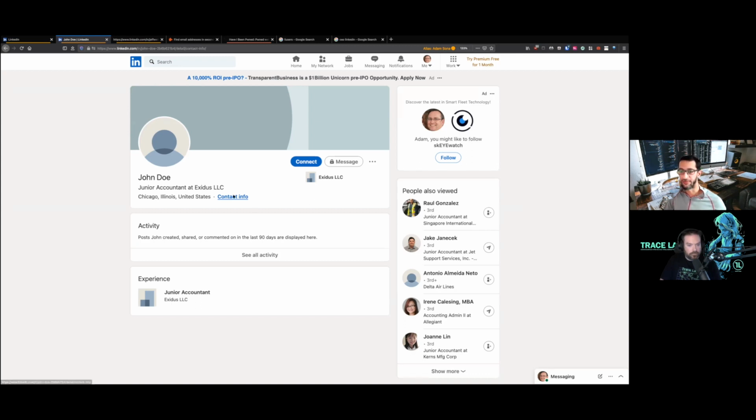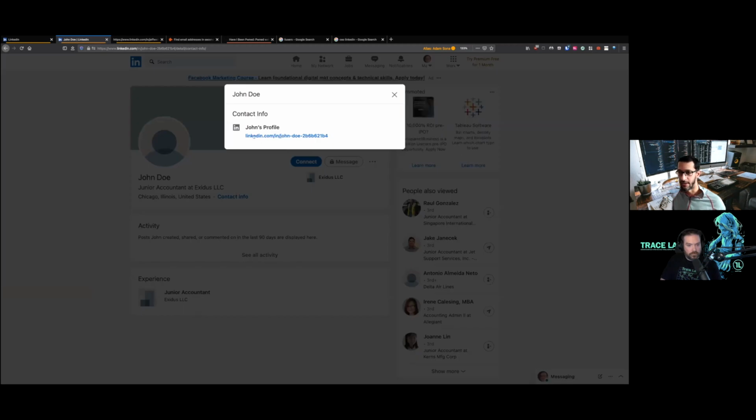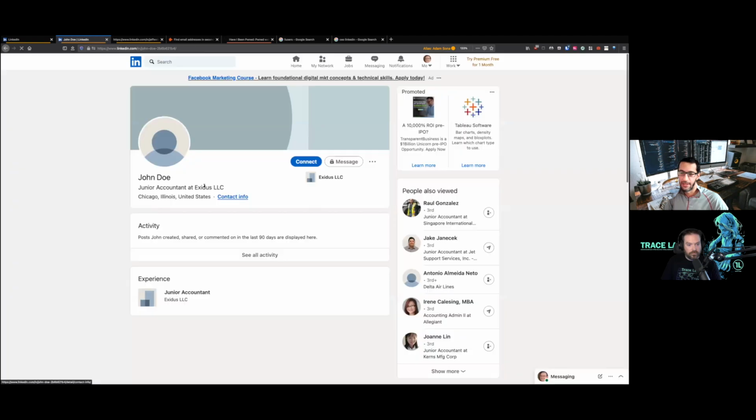Sometimes they'll put contact information. A lot of the time I've seen dates of birth, or at least partial dates of birth. I'll see a day and a month, but I won't see a year. I'll get the year from somewhere else, but on LinkedIn I'll see a day and a month or some other tidbits of information. So it's very important to at least go through some of this, because you never know what you may find. On other social media, people will lie and put alias or bogus information. Here, if it's their real profile, they'll need to have some level of truth in it. So that's why I feel LinkedIn is quite important to investigate.